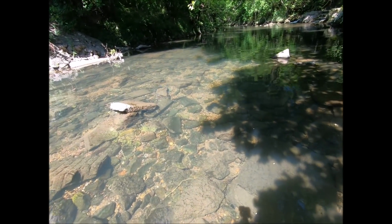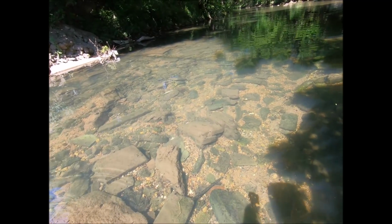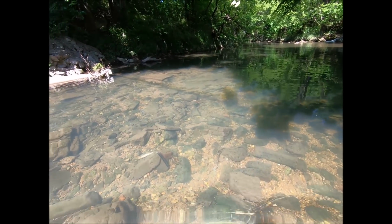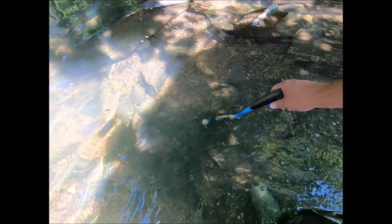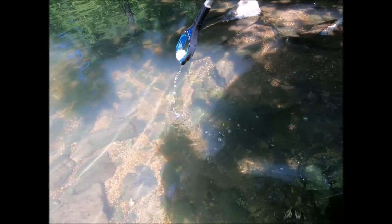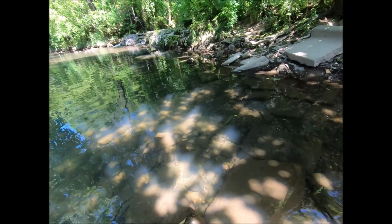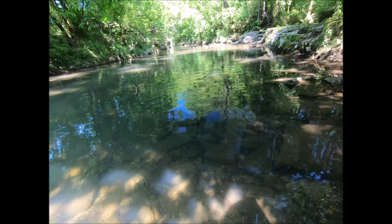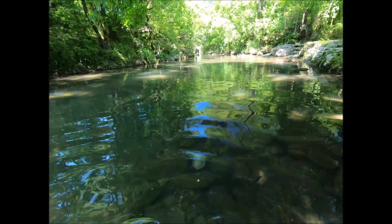Be nice to get out of these rocks, but the good thing about the rocks is they catch stuff, so look for stuff. There's another bass. You see any stuff? There's another golf ball. Maybe it's gonna be one of those days. Good looking bass right there. It's not all off color or anything. I'm gonna go up this way.